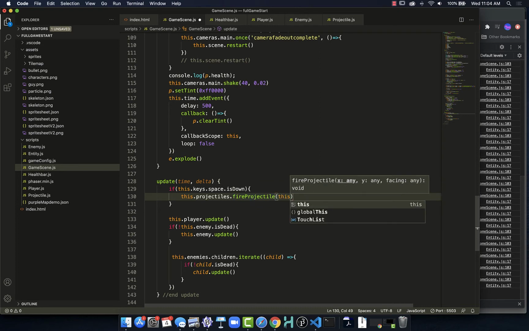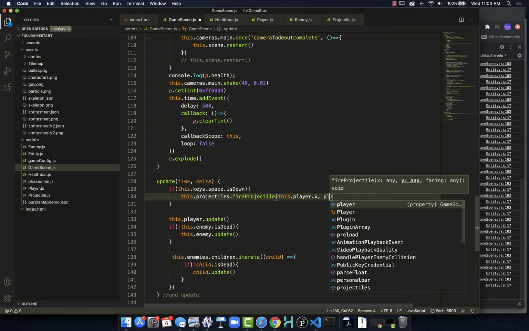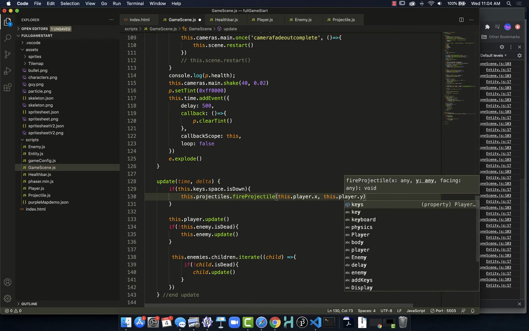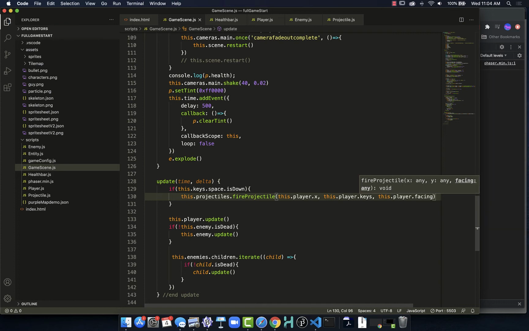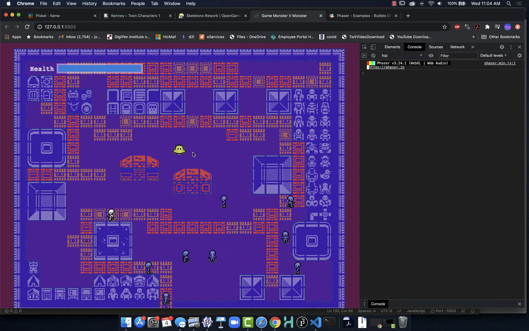So this.player's X, the player's Y, and player facing. So we pass in these values into it. So right now, this should create an interesting result. We'll find out how it works.